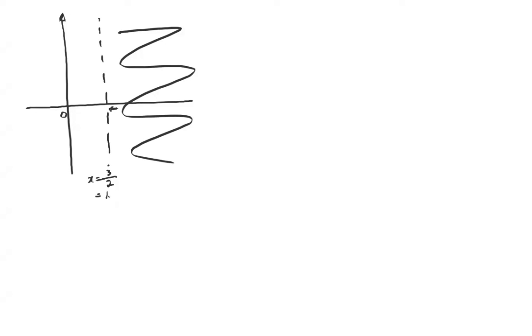3/2 is 1.5. So when I study that, I have to choose a value of x which is more than 1.5 but very close to 1.5. So I'm going to say as x approaches 1.5 from the right. This word "from the right" tells you to choose a value of x that is very close to 1.5 but more than 1.5. Do you get me? The word "to the right". If left, it will be less.